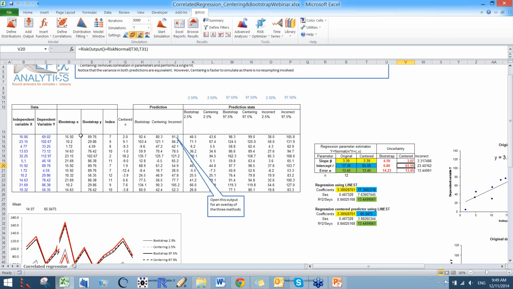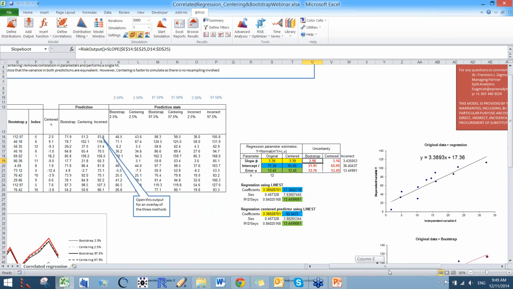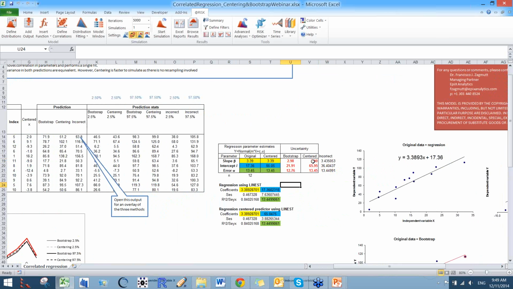So that's what I'm reporting here. And then I take another sample of the 9th, and so on. So you see, if I take a few random samples, what the bootstrap does is preserve the correlation between the two variables, and then I simply estimate the parameters based on the bootstrap data, not on the original data. So the bootstrap, rather than getting rid of the correlation as I did with the centered estimate, simply estimates my parameters with a built-in correlation.